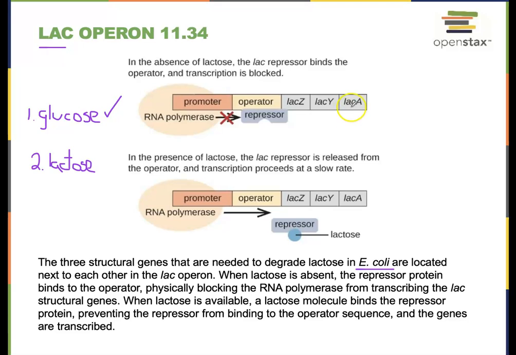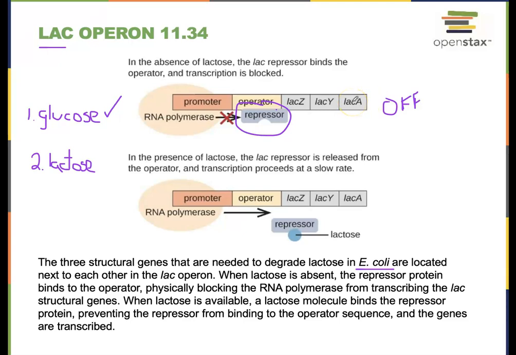So what happens is there is something called a repressor molecule. A repressor molecule is going to physically sit on this operator area and block the passage of RNA polymerase. RNA polymerase can bind to the promoter, fine, but it's not going to be able to transcribe these genes into RNA because there's this physical repressor sitting there. So this is basically the off position. If you want to talk about operons being on and off, this is the off position.